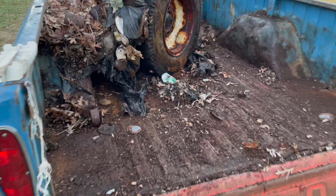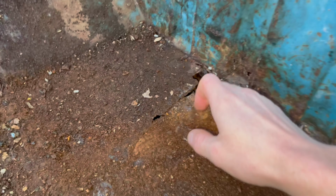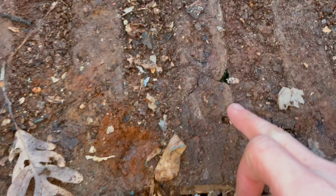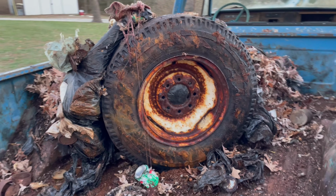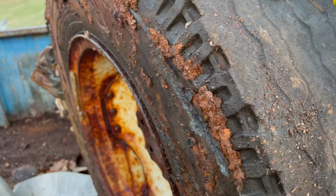All right, an update on the cleaning so far. The sides aren't in too bad shape compared to the other bed, but there are some rust holes popping up. So not the best, and it's kind of got a wave to her. Did just find the original spare tire there with the old bicycle lock right there. It looked like they did plenty of burnouts with that one. Not much life in it.